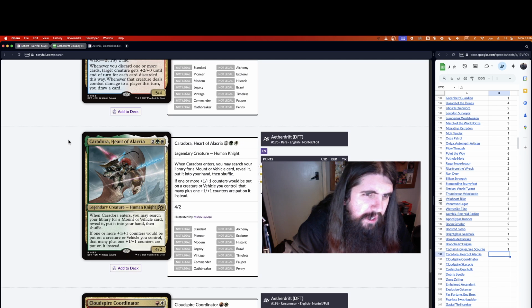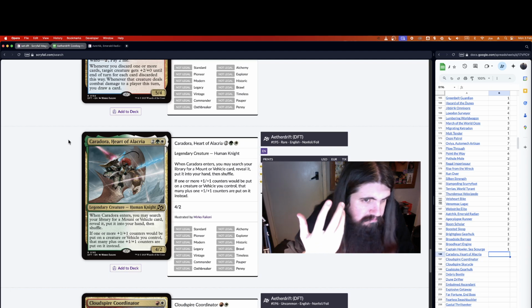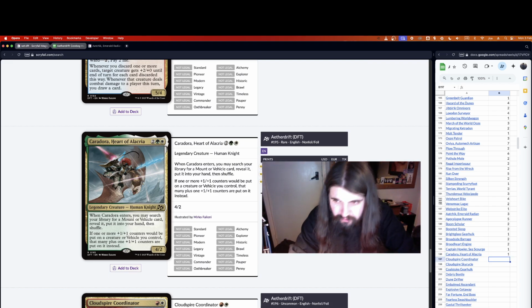Caradora, Heart of Alacria. Original character. No racetrack. No, yeah, that's a 1. It doesn't even have like cringe bikes and shit on it. That's cool.